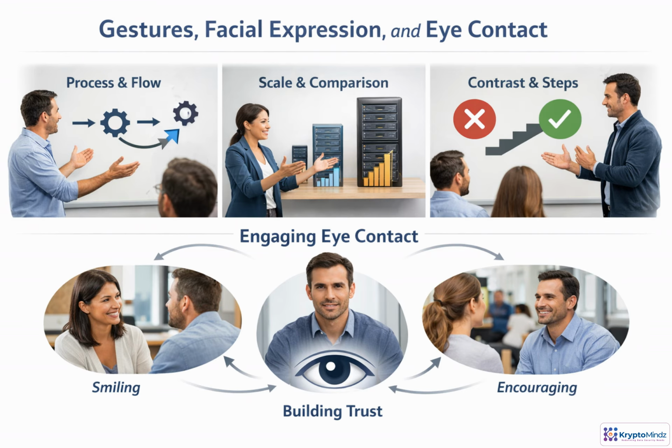Body language should support your explanation, not compete with it. Use open hand gestures to show sequence, size, comparison, or contrast. Let your face match the moment: welcoming when inviting questions, curious when exploring ideas, serious when accuracy matters, and encouraging when learners try. Keep your eyes moving naturally around the room. Make brief contact with different people, then move on. Connection comes from inclusion, not staring.